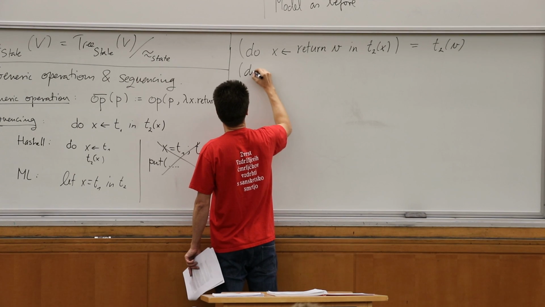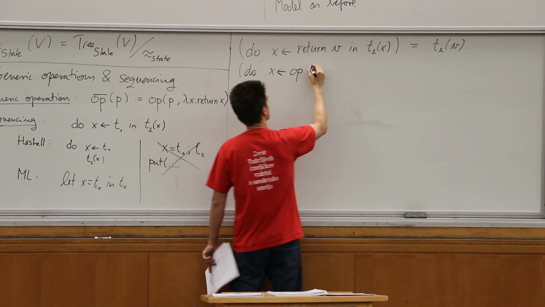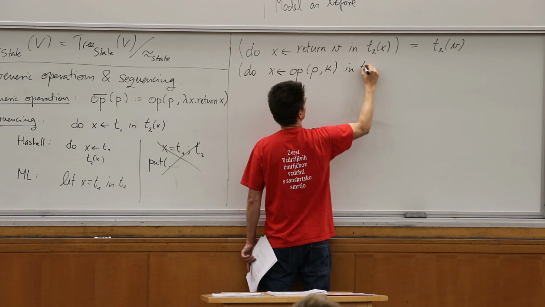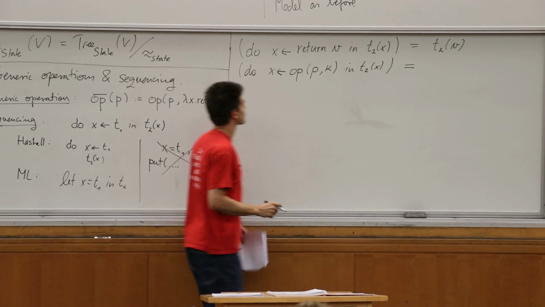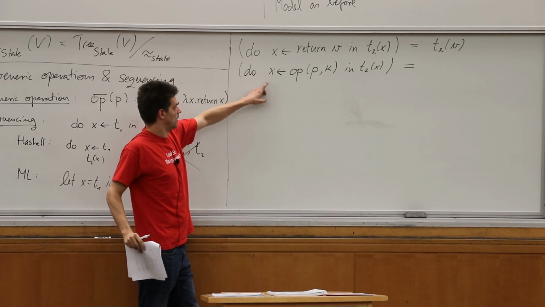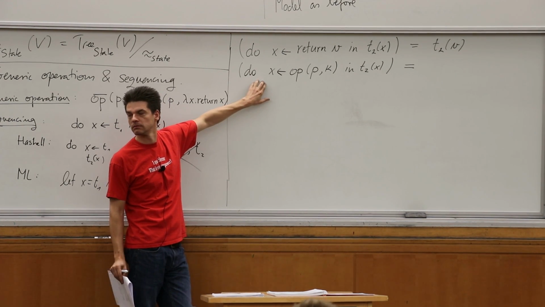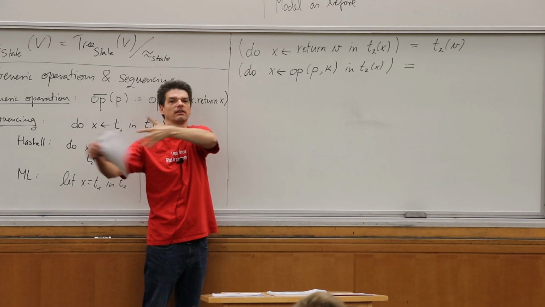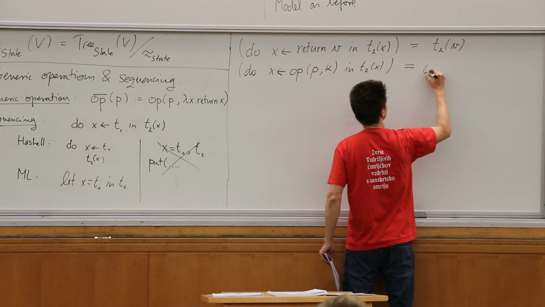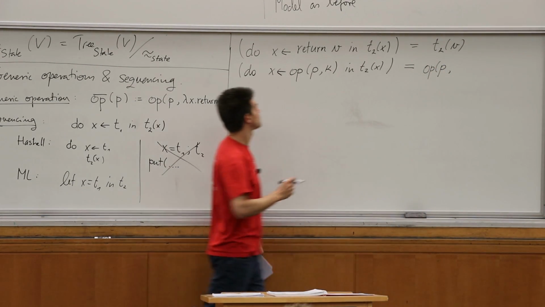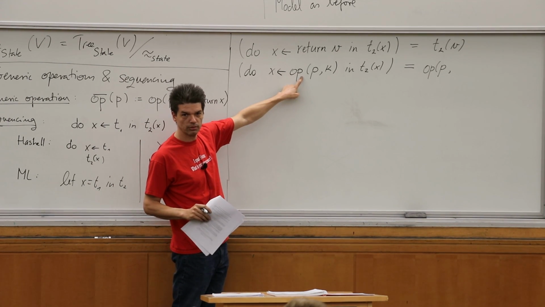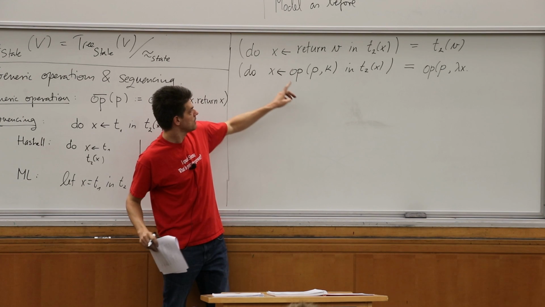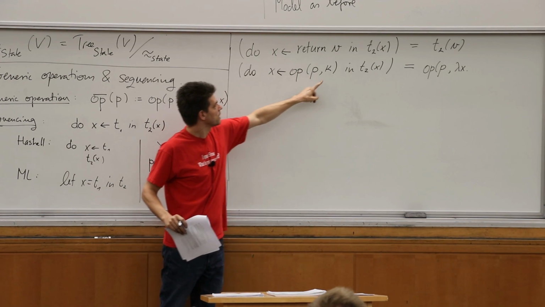What if it is an operation? Do x, and this is an operation with some parameter P, and let's use the old notation still, kappa in t2 of x. Well, what is the first thing that will happen when you run this? It's this operation. And when this operation happens, then after that, other things will happen. So the first thing that happens is this operation. And then afterwards, what will happen? Afterwards, this operation op is going to feed its result into x. And then, sorry, I forgot the kappa. What?